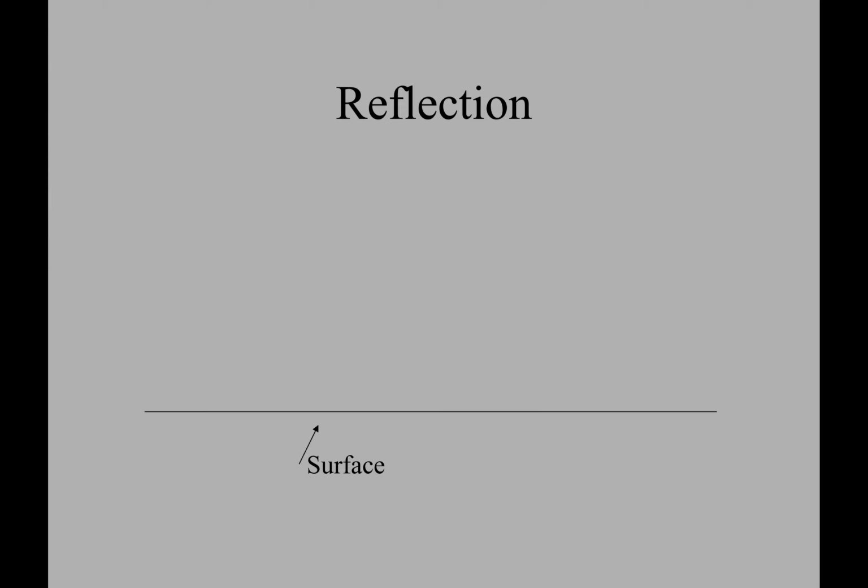So here we're going to look at a ray diagram for reflection. Here we're looking at a perfectly flat, smooth surface, and we're looking at a ray, which represents a wave of light incoming on the surface. So it hits the surface. We call this the incident ray. It's the thing that's happening. A ray is hitting the surface.